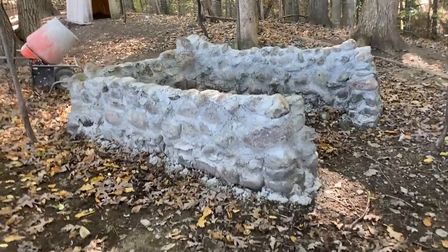We're at it again. The chicken coop, the stone chicken coop slash goat shelter. We're getting close to making some real progress here, I feel like. So let me show you where we're at. All right, here it is.